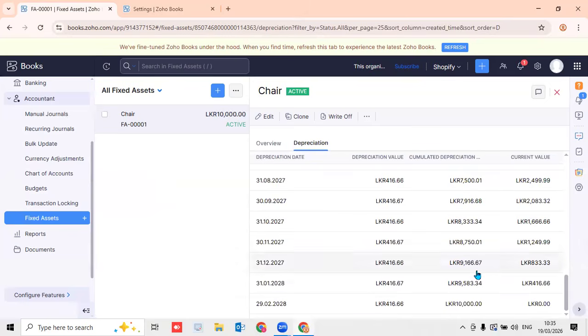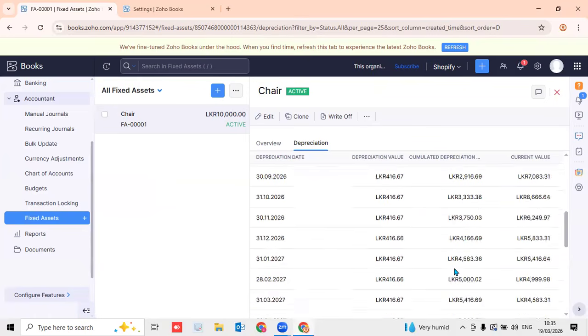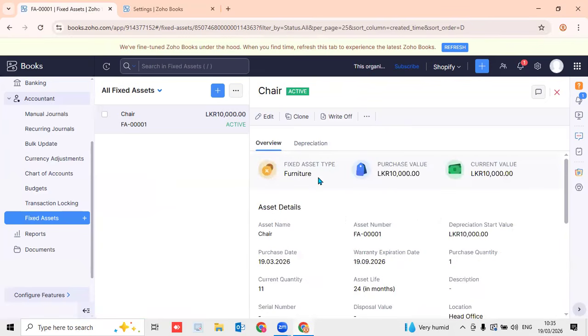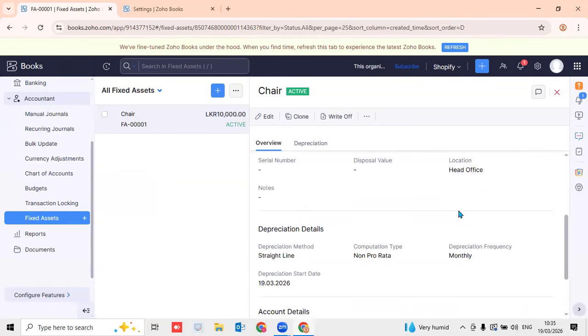So you can view when this amount will go to zero. Okay, so depreciation you can view from here. You can view the overview, fixed asset type, furniture values, those details you can add from here.